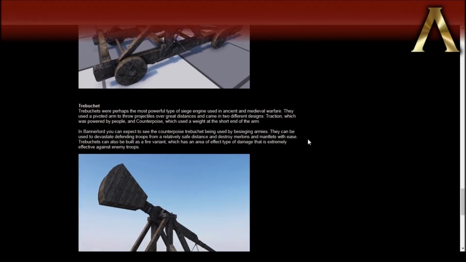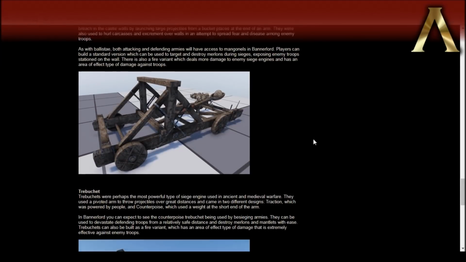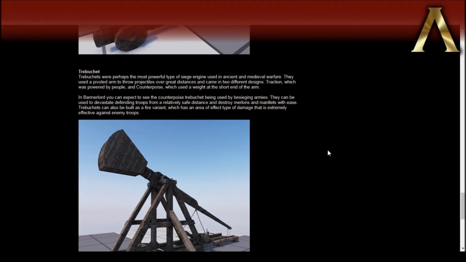Regarding the trebuchet, it seems like the overall use will be fairly similar to the mangonel. Again, I think the attackers are probably going to want to stick with the standard versions, if my assumption is correct that they're going to be more effective against walls and stuff like that. Whereas I think the defenders are going to want to take the fire variants that are going to be more effective against siege engines and troops. But again, that's all pure assumption based on just what I've read here.